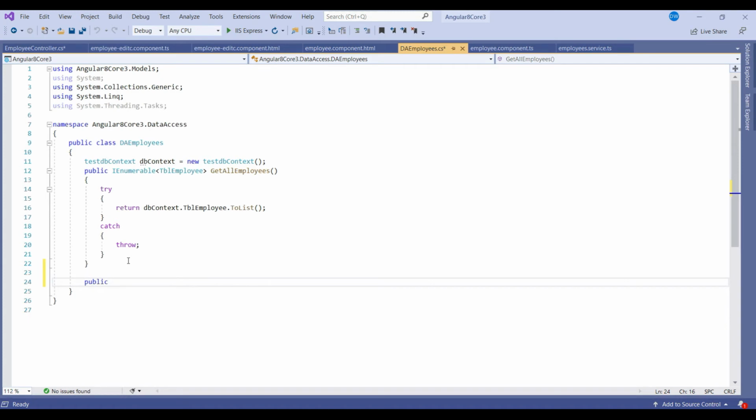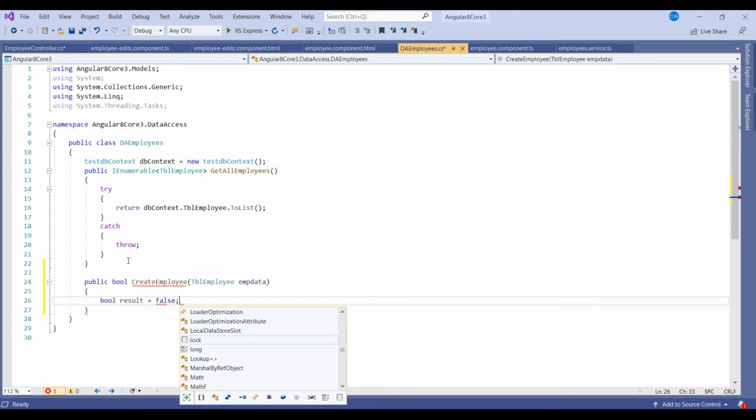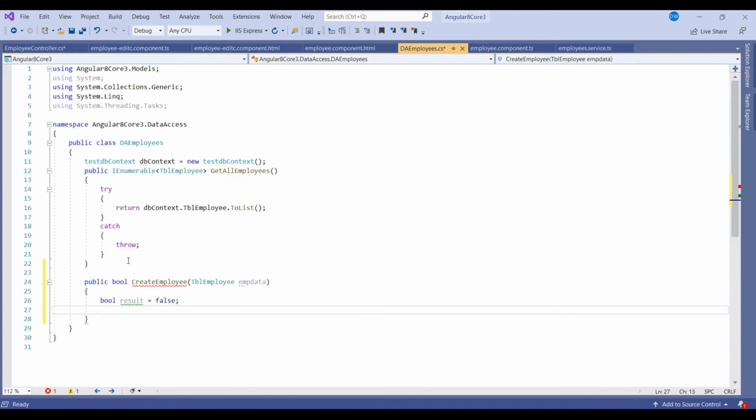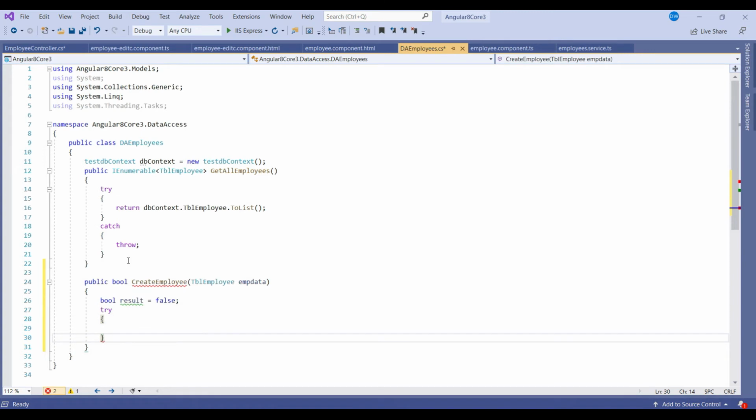So we will say public, again a bool variable which will have CreateEmployee, and the TblEmployee emp variable, maybe emp data variable, and then we will say bool result is equal to false. So if anything is failing in this method it will return false, right? And then try, and let's put a catch there before we write the try's definition.